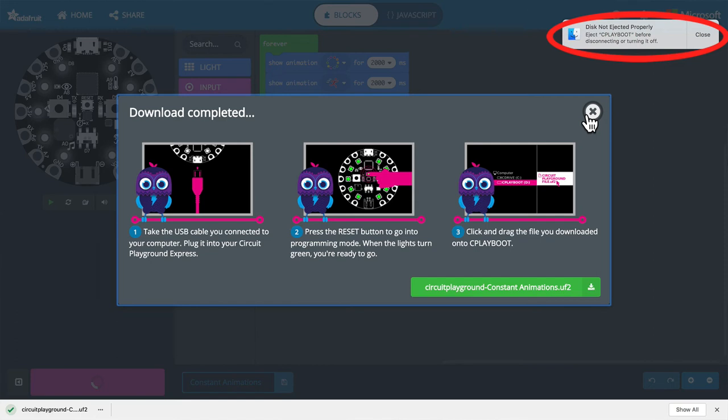It's simply that your Macintosh isn't used to having a microcontroller connected to it. And when you've downloaded your program, the microcontroller says, okay, I don't care about the Mac anymore. I want to continue to run. So it ejects itself, and that's why you get this little error message which shows up. But you haven't broken anything. You haven't lost any of your code. Everything is looking really good.